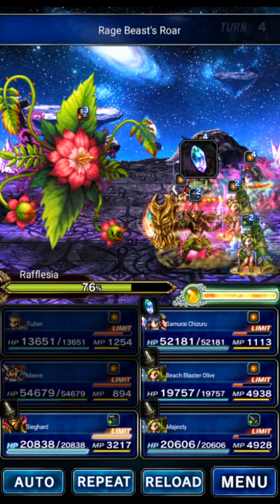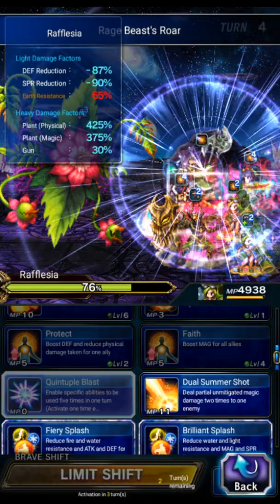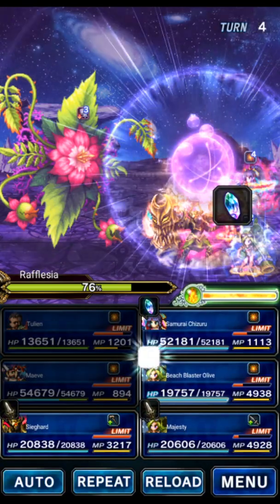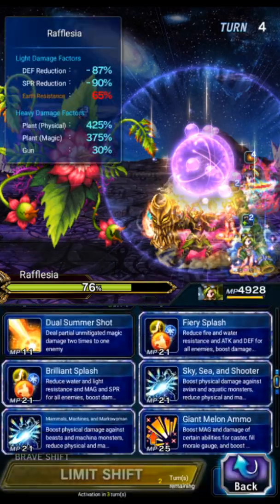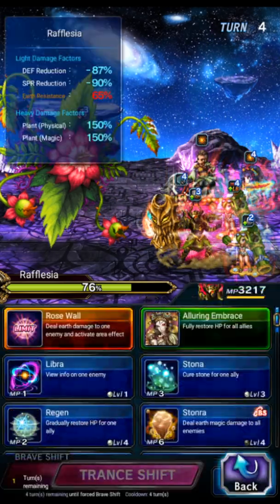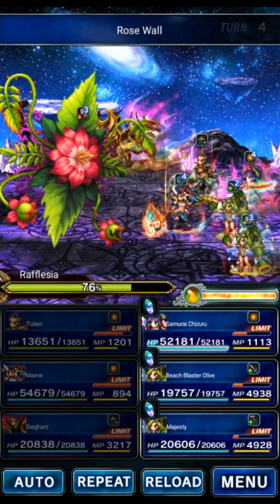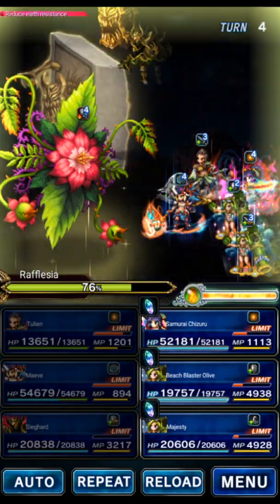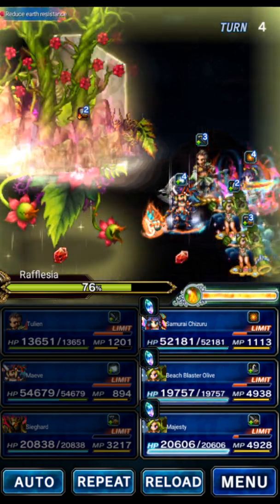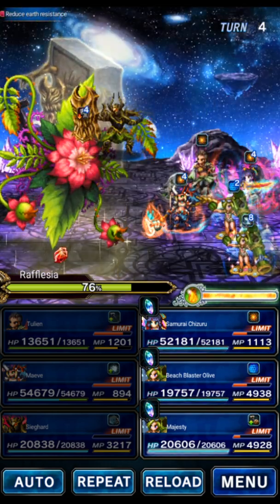Tulien will dispel himself to get rid of his debuffs, you know, damage over time, all that. We'll cap this, and we will cap this damage. Sieghard on turn 4. Now, turn 4 is the last turn of Sieghard's shifted LB, or shifted form. So we got to reapply the Earth Field, so it stays up for 3 more turns.